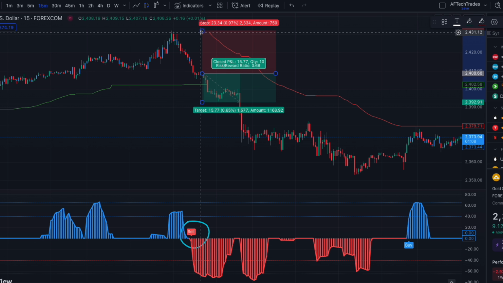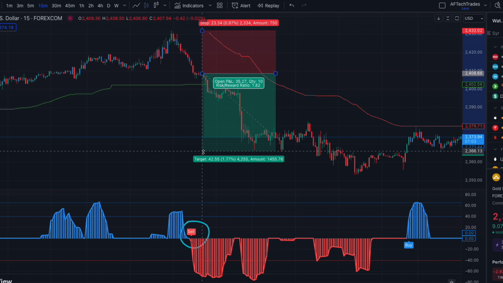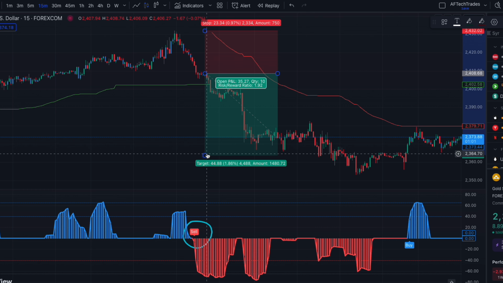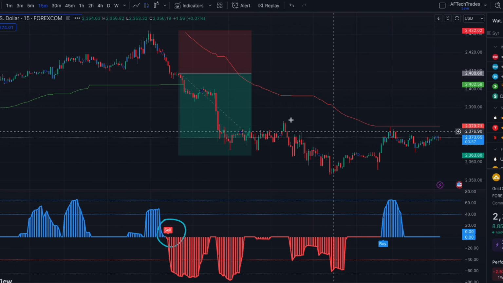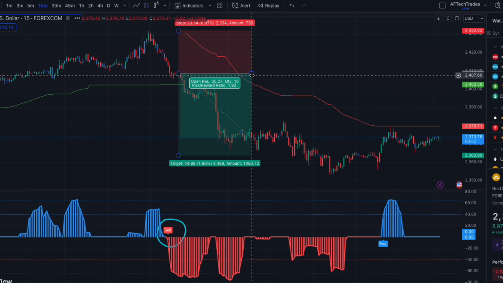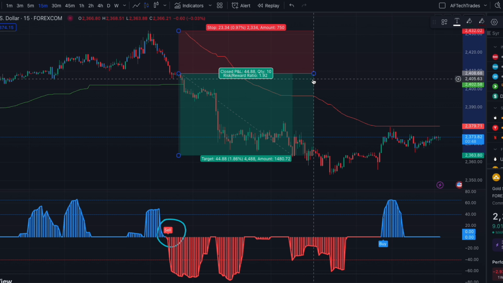Then our take profits can be 2 times our stop loss, or you can leave it open. As soon as you get a buy signal and the line is green, you can get out of the market manually. But bear in mind that you have to move your stop loss once you are in profit to this profit region area.